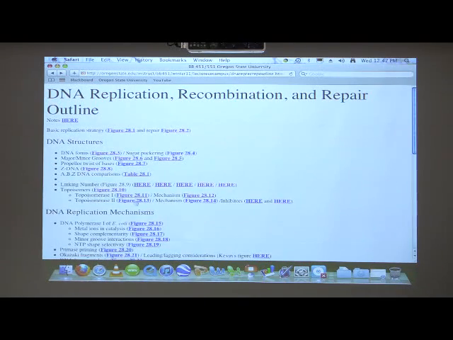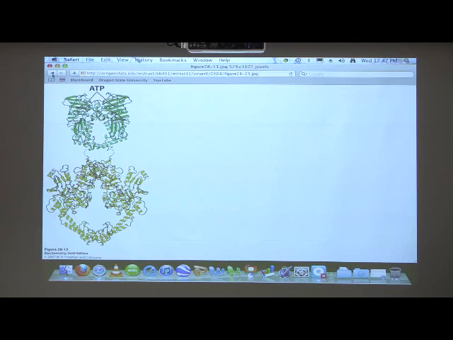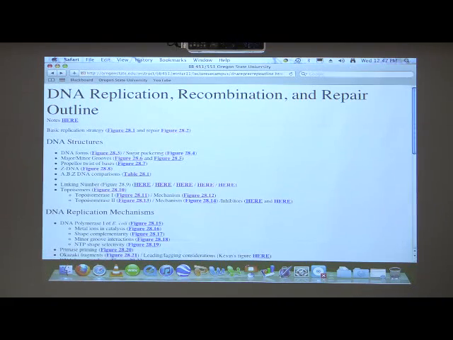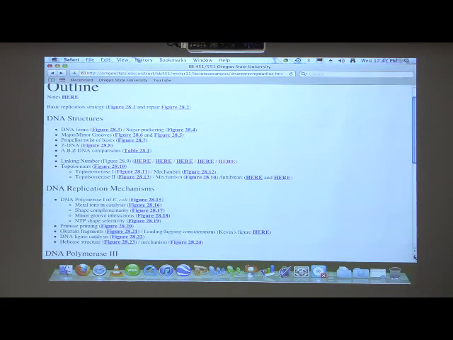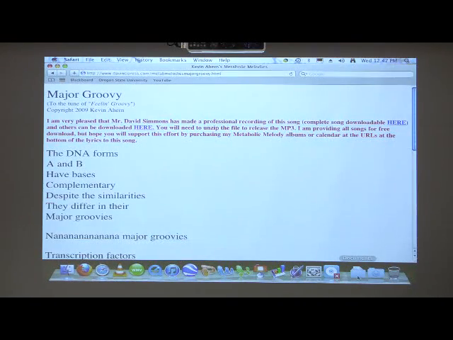Okay. And here is the problem. Let's see. We've got 1 minute for a song. What do you say? Yes. Okay. Quick song. It's a short song. It's to the tune of an old Simon and Garfunkel tune, which you guys probably never even heard of, called Feelin' Groovy. It's called Major Groovy.